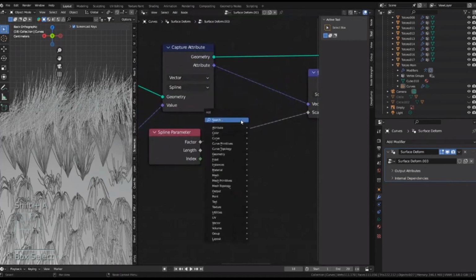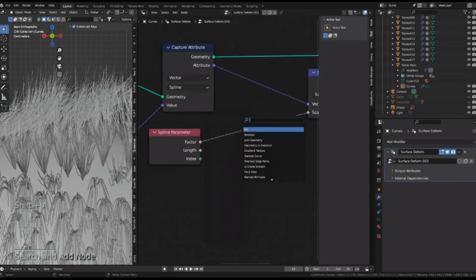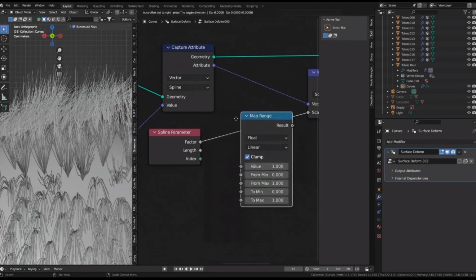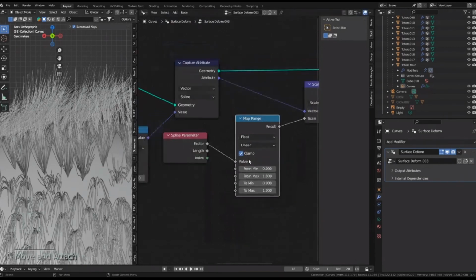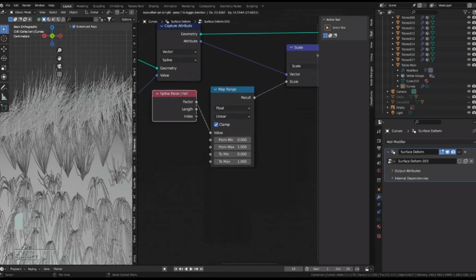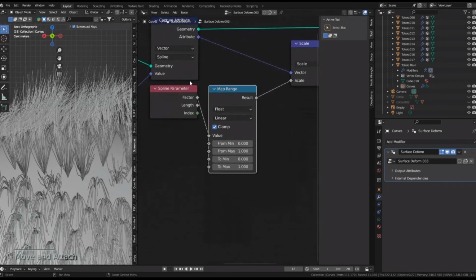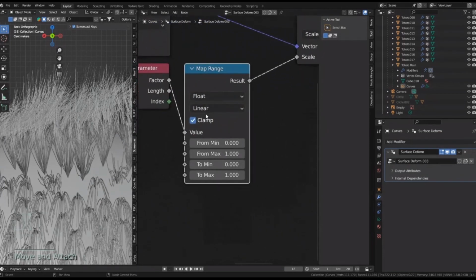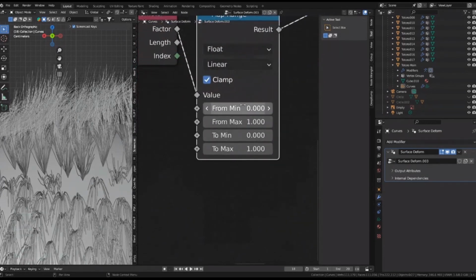And I'm going to press Shift A, and I'm going to search for, unlucky for us, there's no real invert node, so we can't just cheat our way out of this. So we have to search for a map range. And we can just swipe that in between. Now, it took me a little while to understand what this does, but it's incredibly easy. So I had been stupid for a little while, but you can basically just look at it like this.